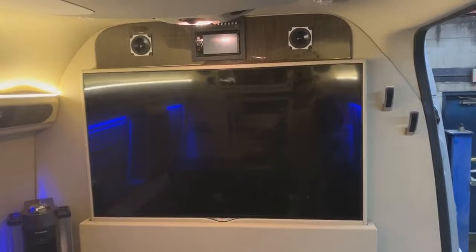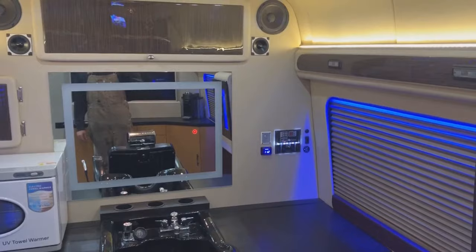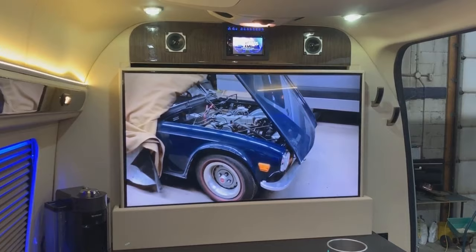Here we have a 49-inch TV that slides up and down. Let me turn the power on — okay, it came on. There's some buzzing noise from the plugs — one here, one over there, one behind there — and they're buzzing because we're using an 8,000-watt inverter from 12 volt to 110 volt. It is not pure sine wave, so the plugs are making this buzzing noise, but there's not much we can do about it. I turn the TV on and it goes up and down with the remote.